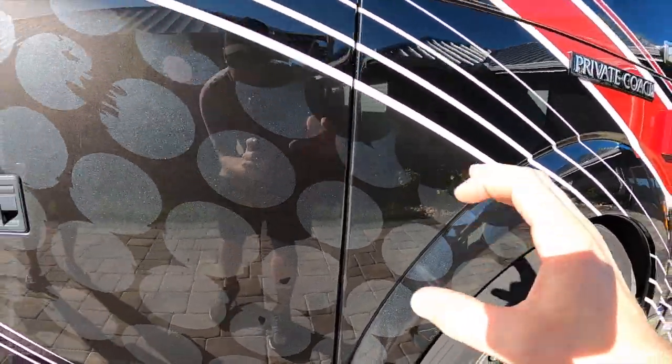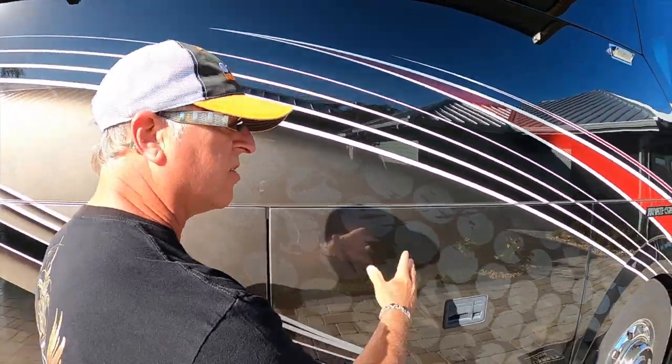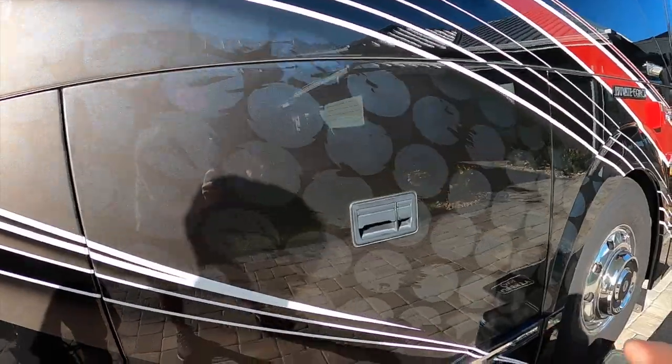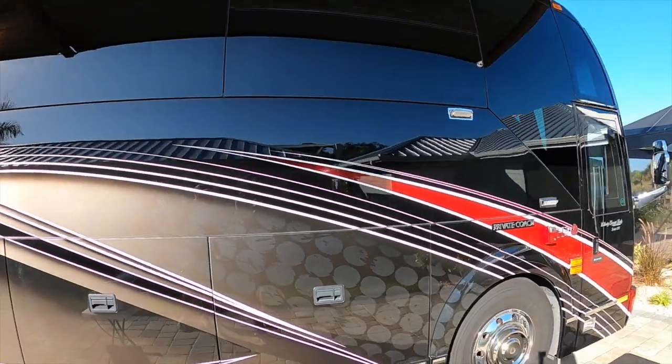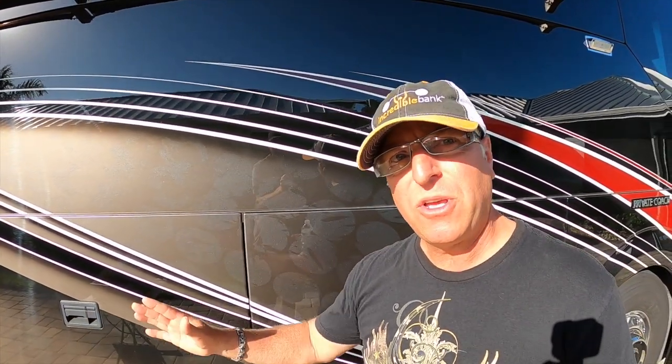Look at these awesome circular designs and shading. Yeah, it's about not just using circles - that could be kind of boring - but putting the other pattern within the circles. Oh, I didn't even notice that. It breaks them up. So you've got all of these circles here but then there's more pattern within them. If you use this flake over the whole coach it could be too much. You've got to use it like a recipe - like a cookie, you want it to be just sweet enough but not too sweet.